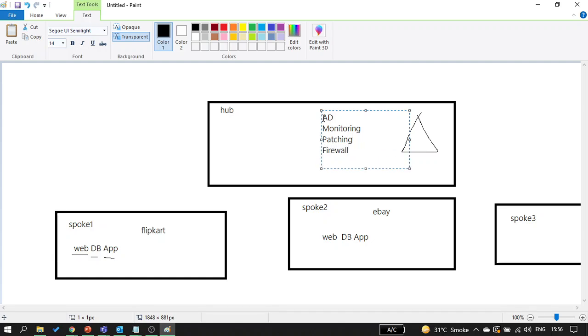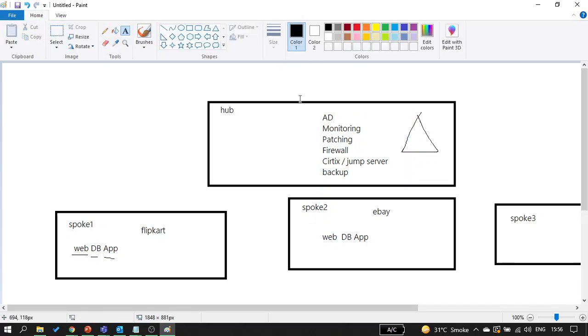Then we deploy something like Citrix, a jump server. What else do we deploy? Generally common backup services, right? So those are the things we generally deploy on the hub network. And the spoke virtual machines, database, and application will all be managed by my hub network.